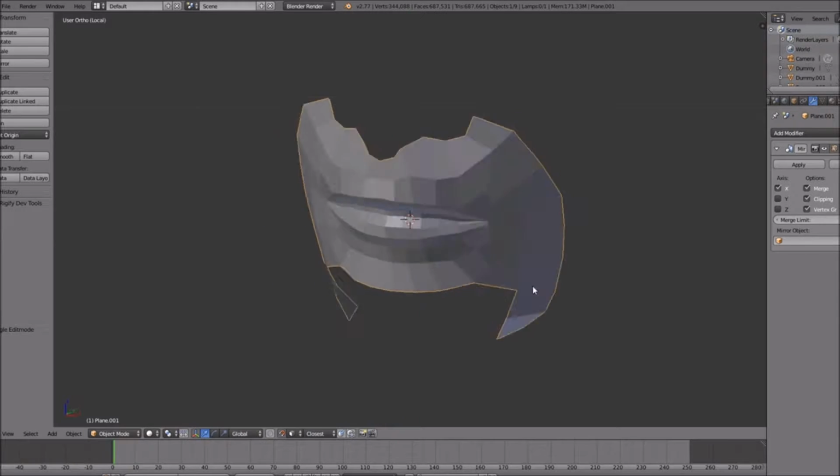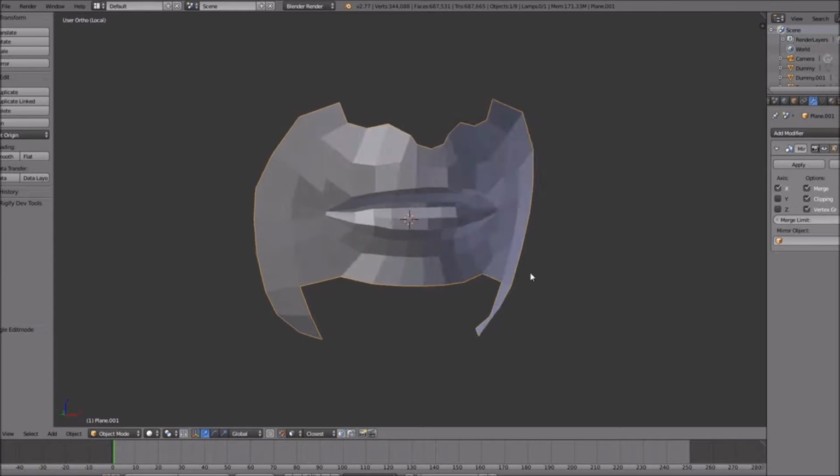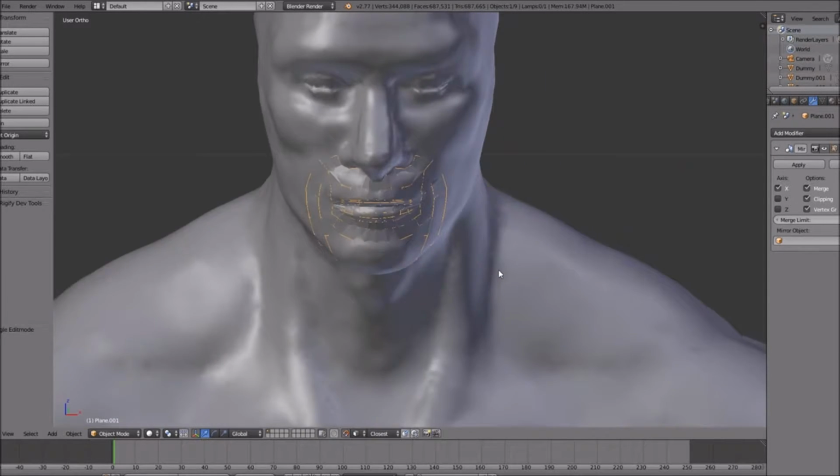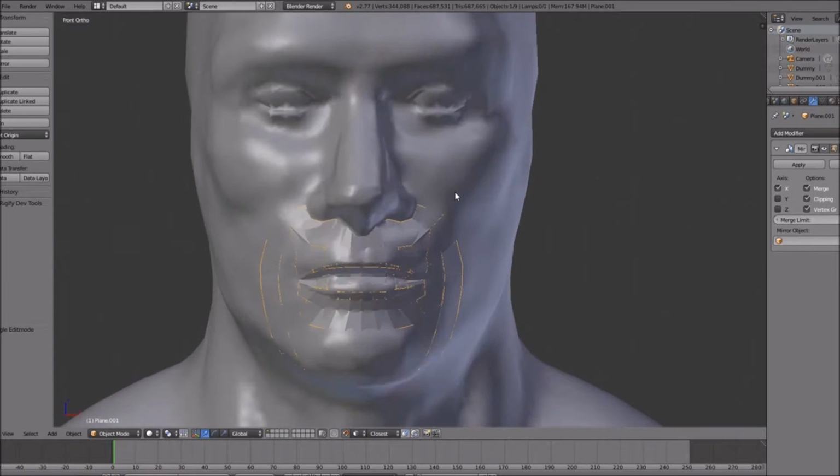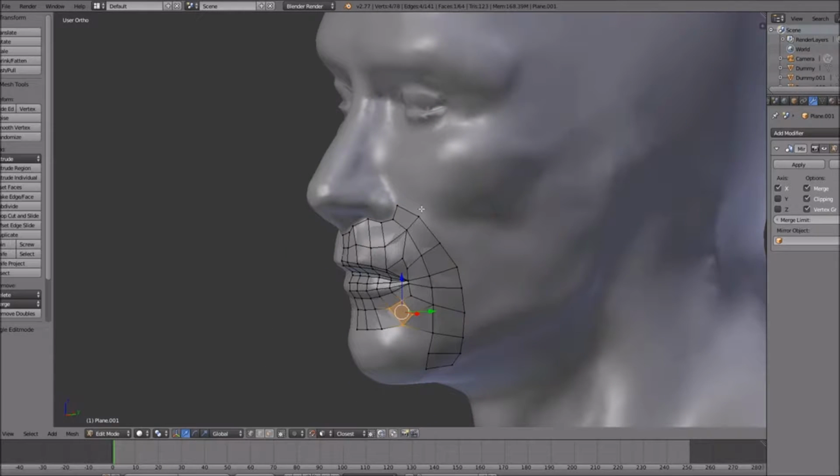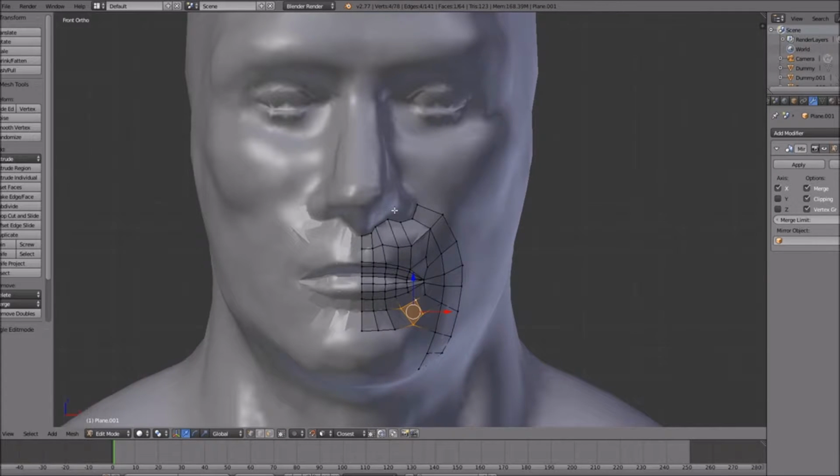I think you guys get the concept, the idea of what I'm trying to do, but the mouth is actually the hardest thing to do. I'm going to start a time lapse, and should I encounter things that I think, okay, this is hard, I'm going to explain it to you guys. I will stop the time lapse and explain it to you guys. So I'll see you guys after the time lapse.